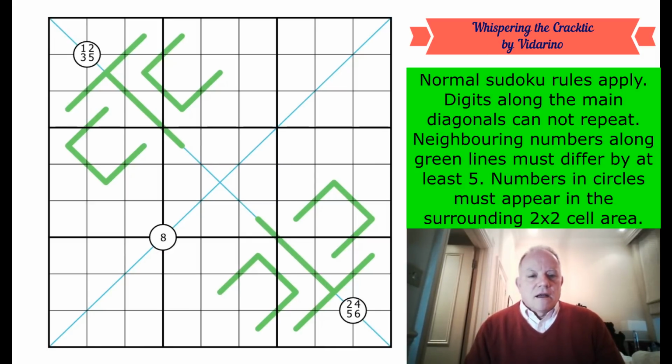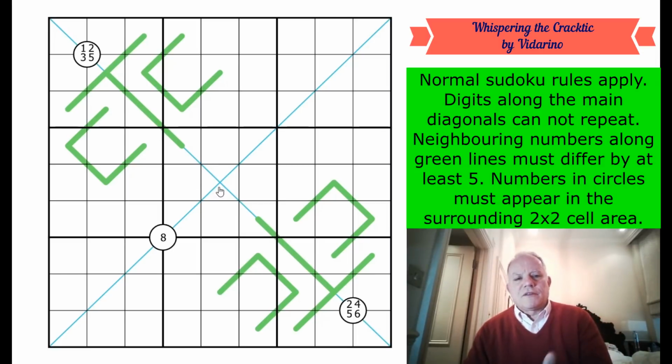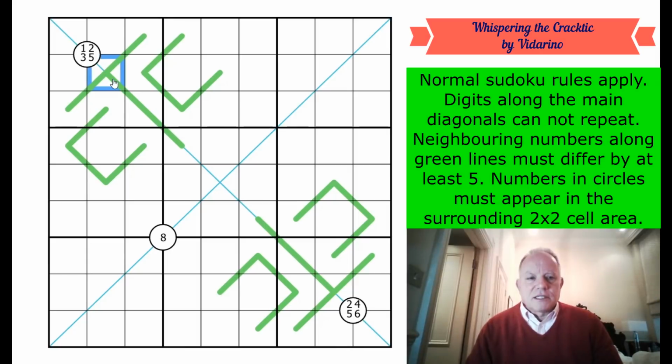As always, I'm going to start now. Let's get cracking. How do we start this? It's always useful on German whisper lines to identify the high and the low digits, because they have to alternate. If you think about this difference of 5, 5 can never be on the line, because that can't have a difference of 5 with any other digit. So we now know that this cell, which is in this group of cells that are 1, 2, 3, 5, can't be 5. Therefore, it's 1, 2, or 3, and therefore it's below 5.